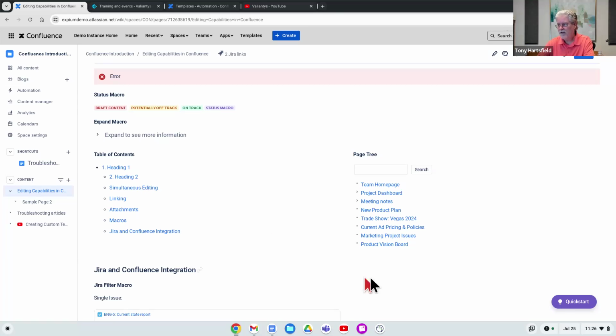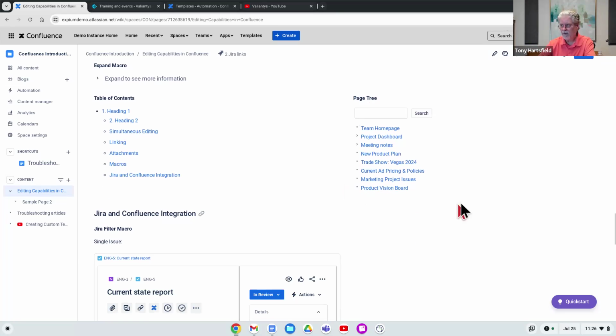Things like a page tree, you want people to see the entire contents of your space. What should they be looking for? And they can go, and then even the ability to search if they need to. Great for the cover page of your space itself. It's also useful for things like your knowledge base places. And there's lots and lots of other macros that we like to use when we're doing this.